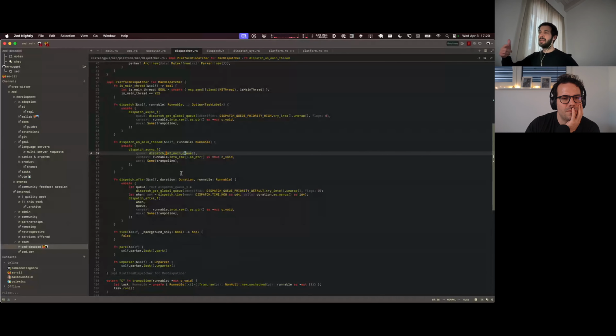On the other side of this, there's the event loop, right? That Grand Central Dispatch is running, where they process this queue of tasks, both coming from Zed and coming from macOS, and one by one they run them over and over again.